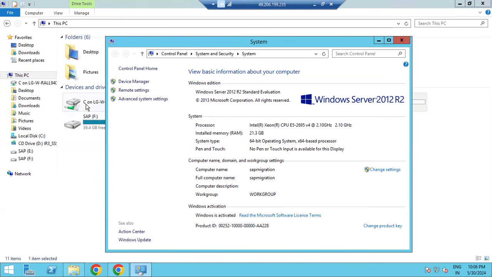If in this operating system you install the database, then this computer name is called the database name. Computer name means every computer has one name. If you go to the properties, this is the one. What is the OS? Windows Server. So what is the computer name? This is one. If you install the operating system, this name is called the application name. For the database, this name is called the database name here.